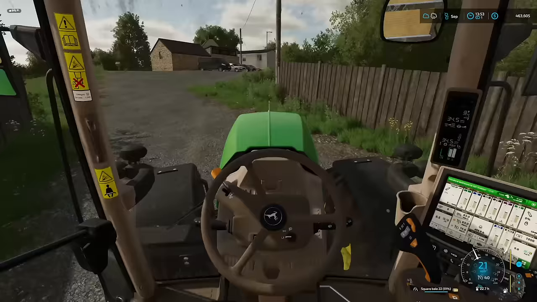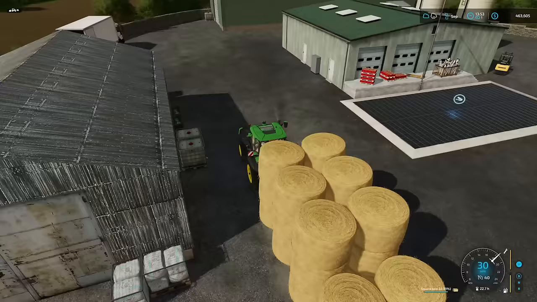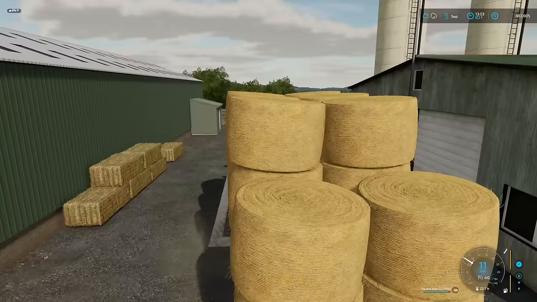Yay! So this set went, no, come on. I'm just trying to do it in first person, but I still want to go fast. Oh, going slow is terrible. All right, let's pull through here. Let's get over myself, and we will drop these bales off. Boop, boop, boop, boop. Bam.